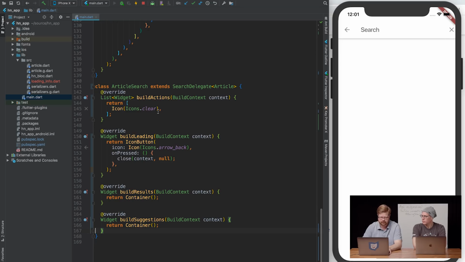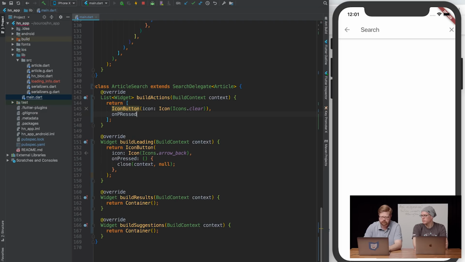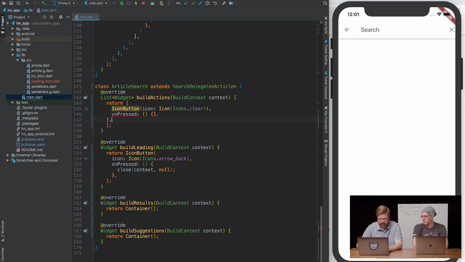That still has. Let's make this an icon button too. Yep. So we give it an icon like that. Then we need an onPressed. Let's just give it an empty one for now. And capitalization helps because this is not Visual Basic. There we go. No offense to anyone who codes in Visual Basic. Gets a lot of work done. And what am I messing up here? That's it right there.